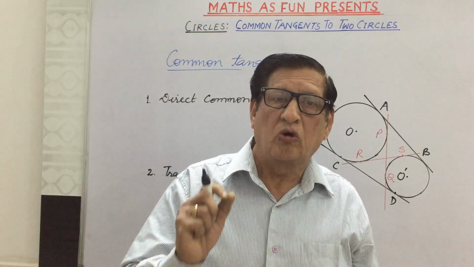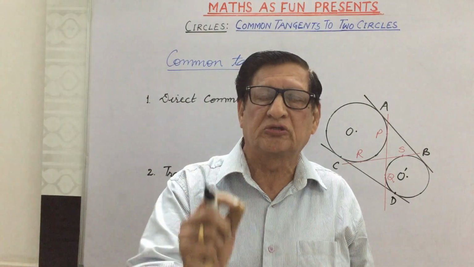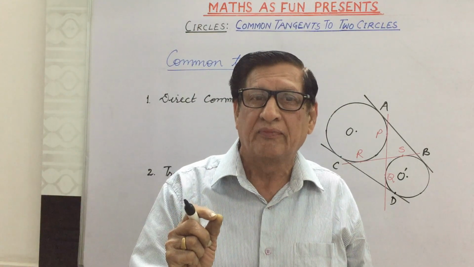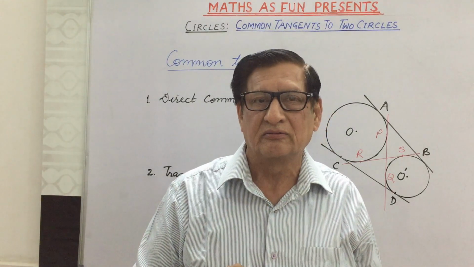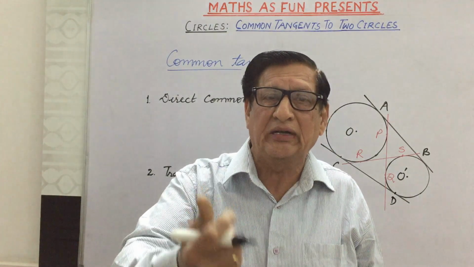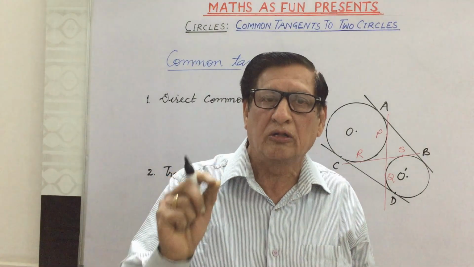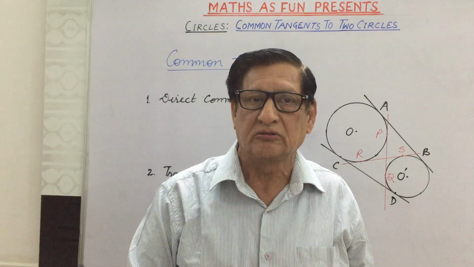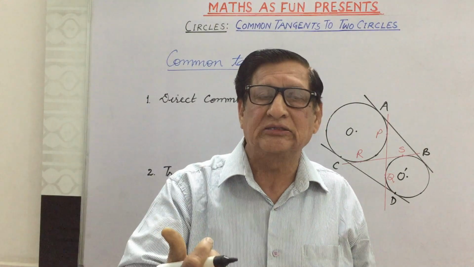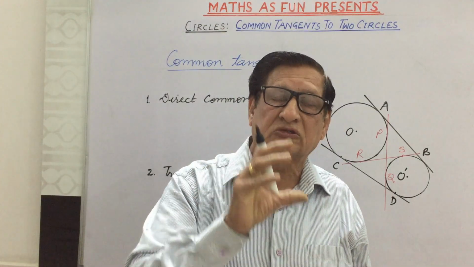Now we learn about the common tangents. Common tangents to two circles are those tangents which are the tangents for both the circles together. So how many types of common tangents do we have? We will also be learning about all the cases, all 5 cases we have just now learnt. How many common tangents can be drawn and what are the different conditions for the circles to be in these 5 positions.